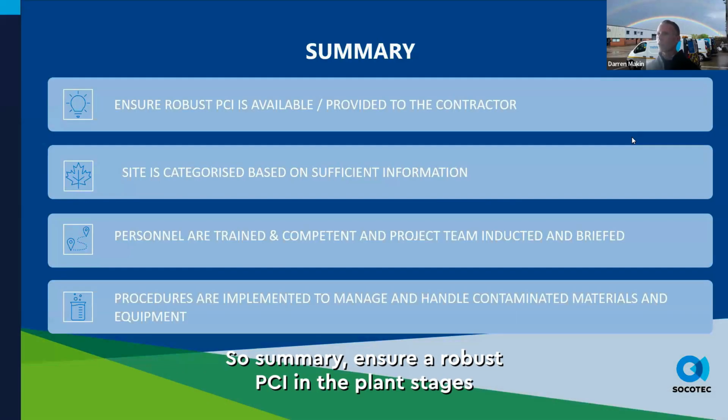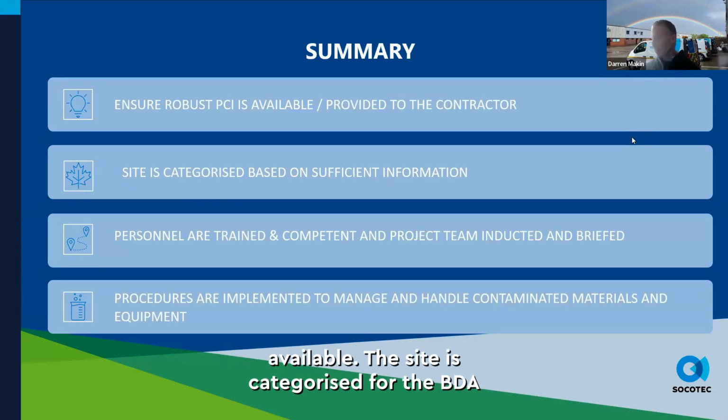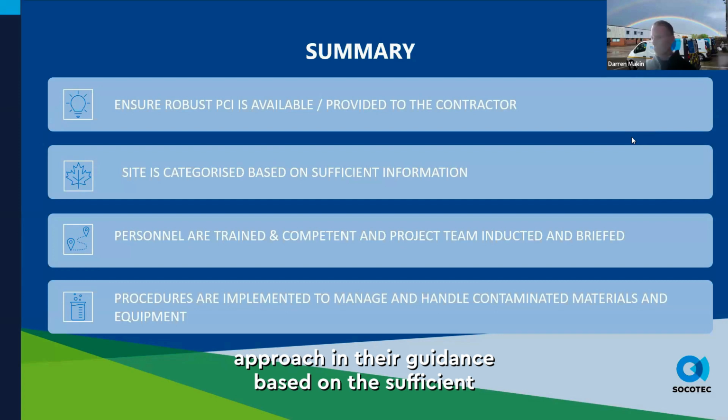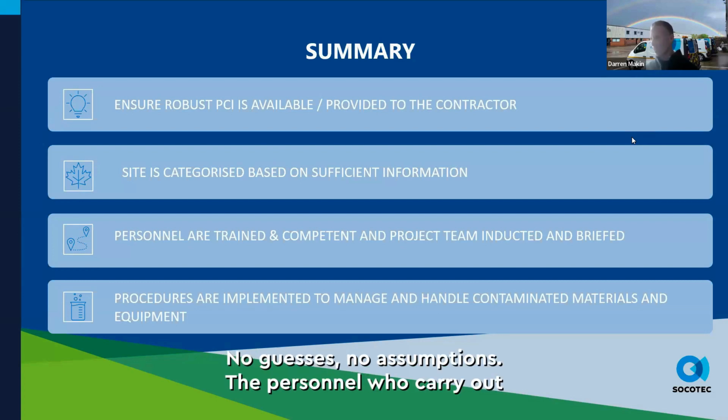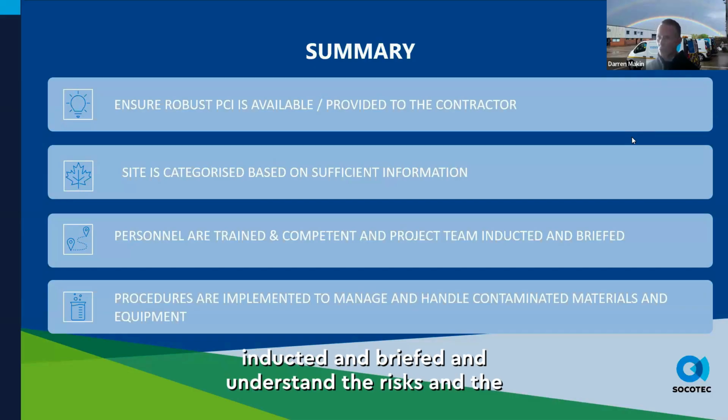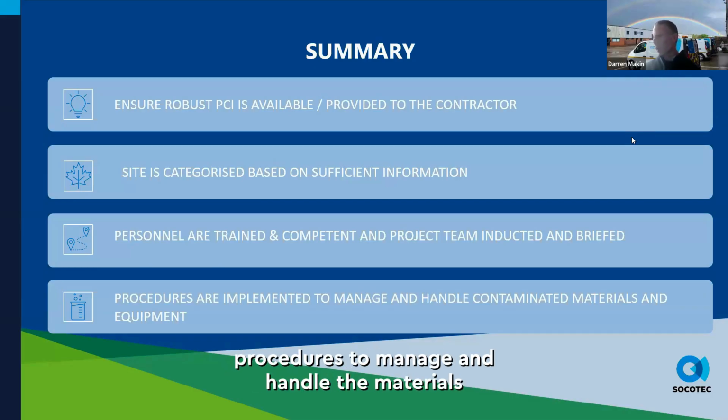So, summary: ensure robust PCI in the planning stage is available. The site is categorised for the BDA process approach in their guidance, based on sufficient information. There are no guesses, no assumptions. The personnel who carry out the site work on red sites, particularly, are trained and competent. The project team are inducted and briefed and understand the risks and the procedures to manage and handle the materials and equipment during and after the operations.